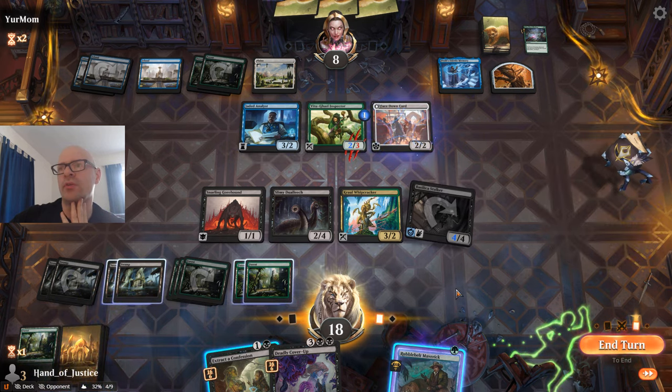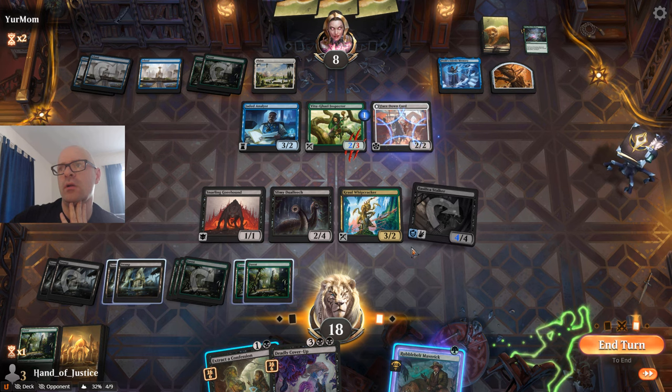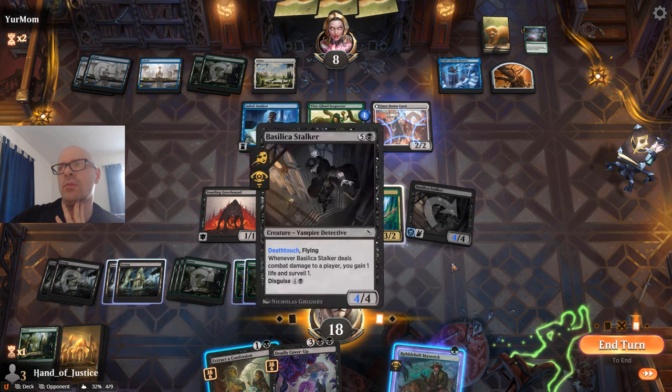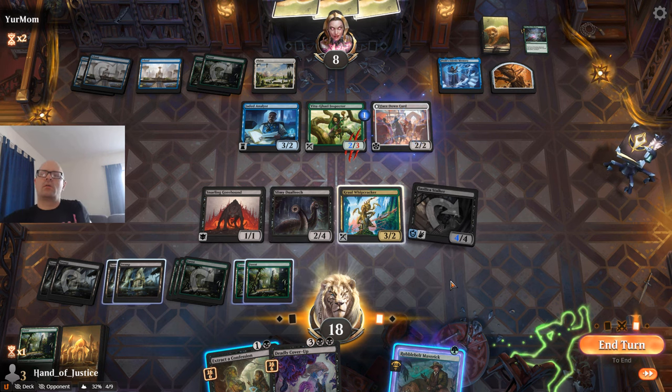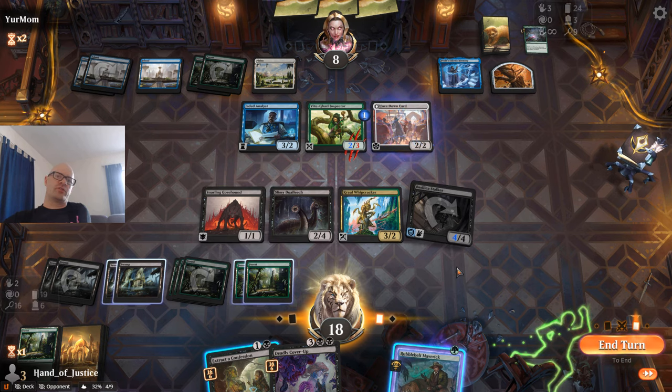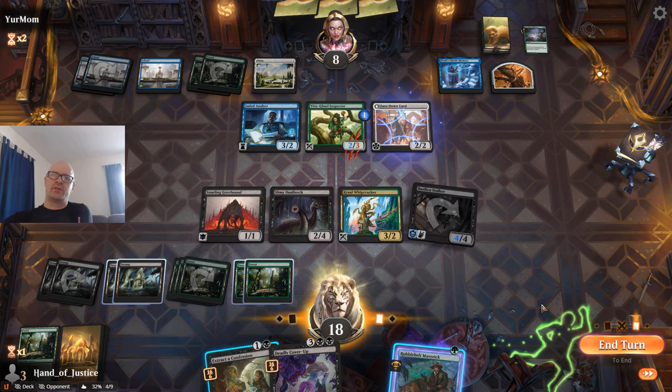Now we can buff up our Stalker or the Whipcracker. Probably just the Stalker. I think I'm going to hold it though until next turn since we have so much mana. No reason to do it now.